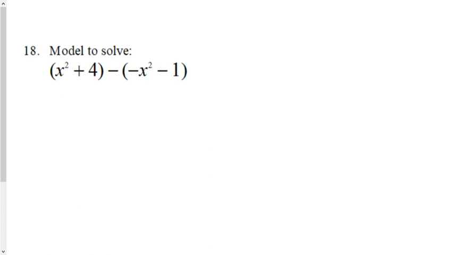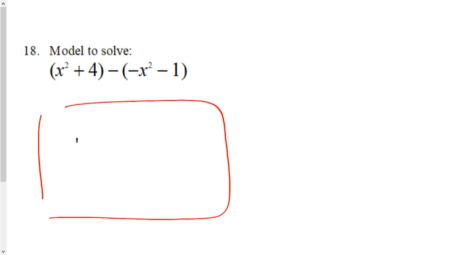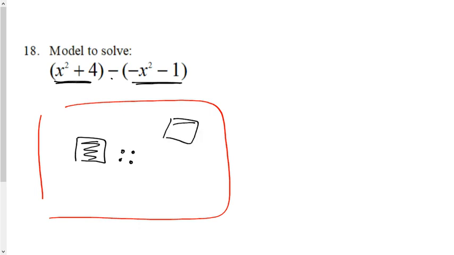Model to solve. This time we have subtraction. So I'm going to start with my space here and start with my first polynomial, which is this. And from this polynomial, I have to subtract all of this. Well, looking in that space, I don't have a negative x squared, but we know that by placing this in there, I still have an x squared plus 4, even though there's other things in there, that other thing is worth nothing. But now I can remove a negative x squared, so I'm going to remove it physically from the space.